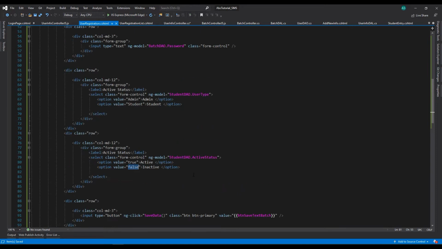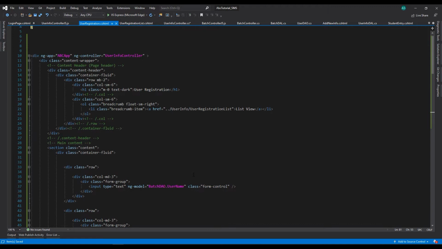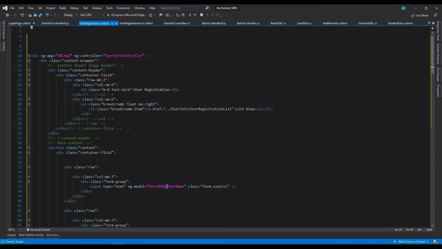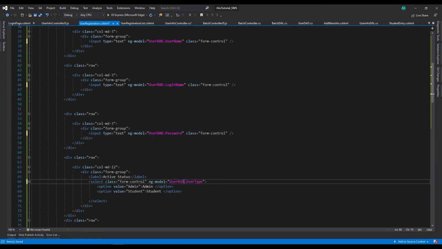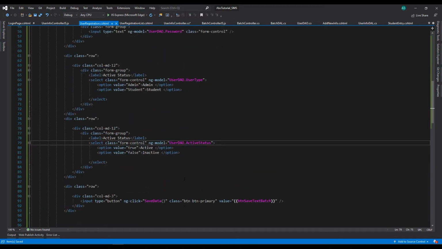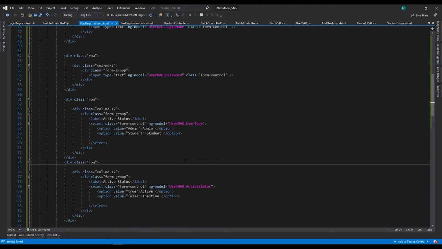Ctrl S to save. And now we need this user DAO, just copy and paste it instead of batch DAO. Okay, page design has completed.